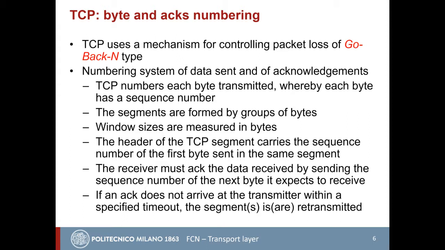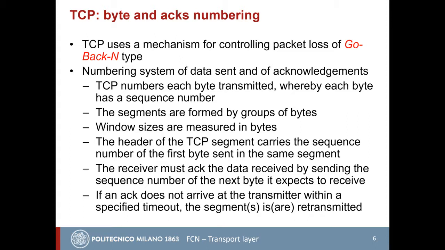So if the receiver receives a certain segment, the segment reports the number of the first byte that is contained in the segment. The receiver receives all the segment. It calculates the number of the last byte that was contained in the segment.